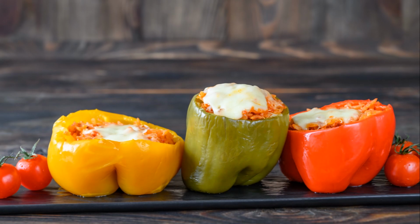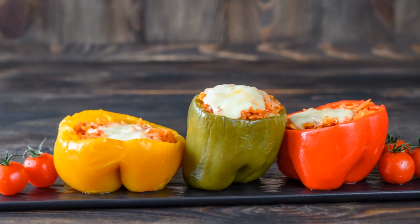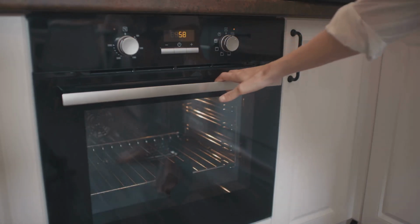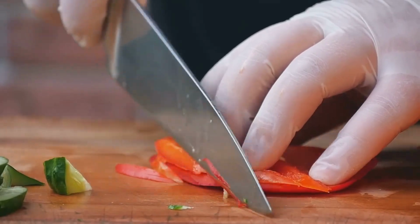Chapter 5. Burrito Stuffed Peppers. Flavor fiesta in a pepper. For our final leftover burrito transformation, we're going for a colorful and flavorful fiesta with burrito stuffed peppers. Preheat your oven to 400 degrees Fahrenheit. Slice your bell peppers in half lengthwise and remove the seeds and membranes.